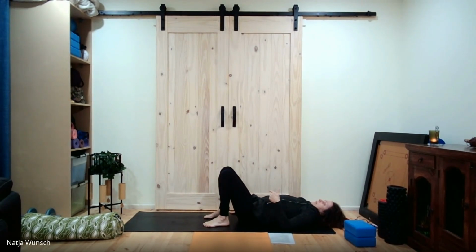While you breathe in, tilt the pelvis so your spine flattens down onto the floor. And while you breathe out, do the opposite, tilt the pelvis the other way, and we're arching away from the mat. A breath in to tilt and flatten the spine. And out, breath to tilt the other way and arch away from the back.